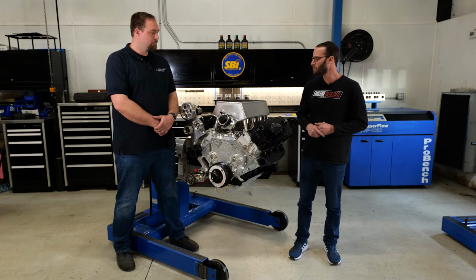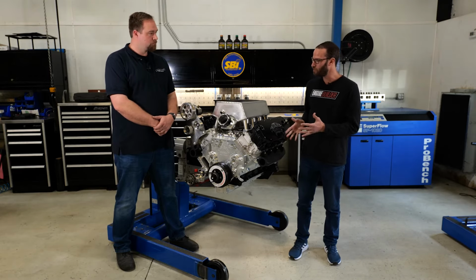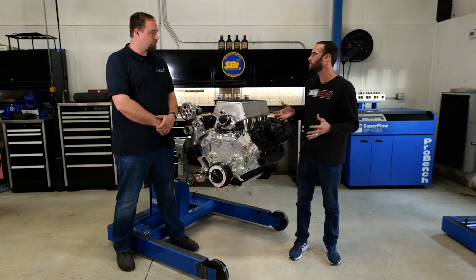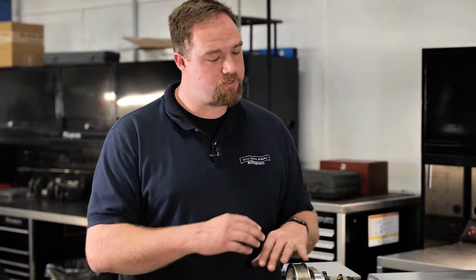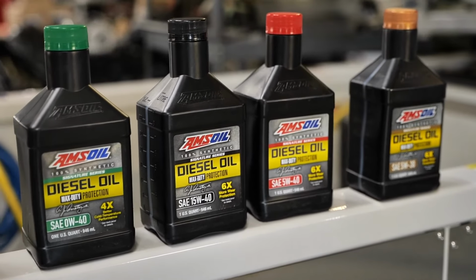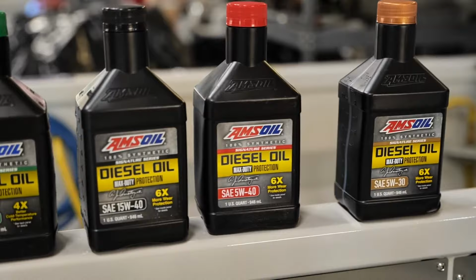Yes, sir. Very good. And Jared, you also pointed out that this engine differs in its oil system from the other one, which was a wet sump. This one's got the dry sump setup. Is there any difference in an AMSOIL product that I might run in an engine like this? Yeah, so in a full billet block like this, even in a regular conventional street engine, your engine oil actually does a lot of the cooling for the engine as well. In a waterless engine where there's no water in the system at all, you have to rely only on the engine oil, and that's what makes a high quality product from AMSOIL such a massive part of keeping an engine like this together.